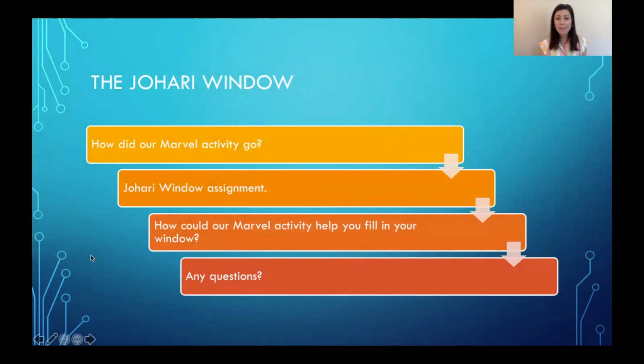We're going to talk about the activity, talk through your Johari window assignment, and then think through how this Marvel activity could help us as we fill out our own Johari windows. And then we'll wrap up with any questions that anyone might have about our assignment or anything that we talked about today. All right, I will take questions now, and then I'm going to break you all up into your breakout rooms. Thank you so much.